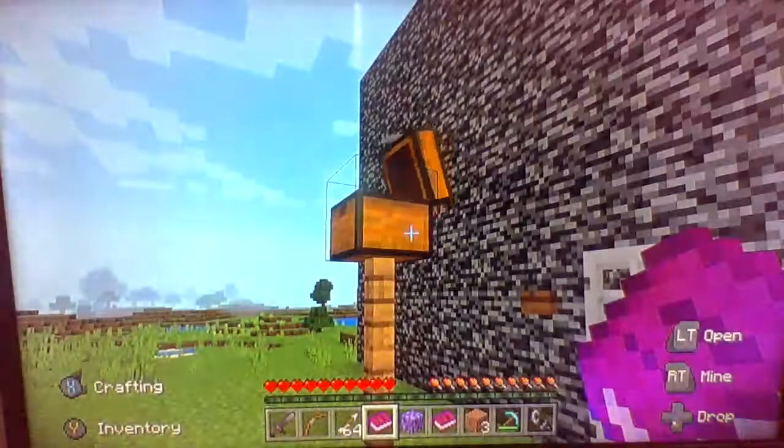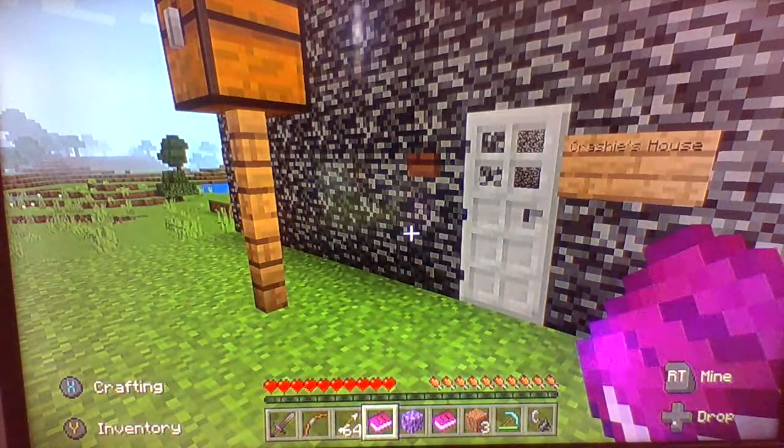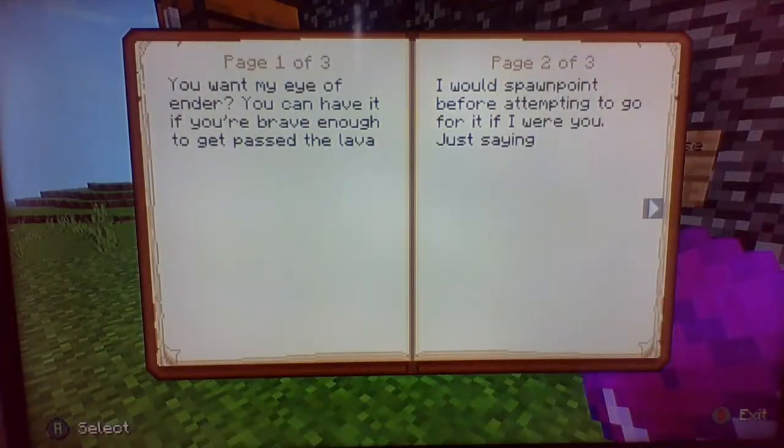Let's read the note that Crashy wrote us. You want my eye, Vendor? You can have it. If you're brave enough to get past the lava, I would checkpoint before attempting to go for it if I were you. Just saying.